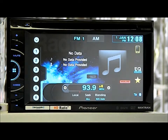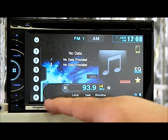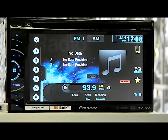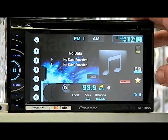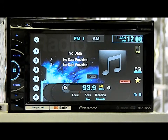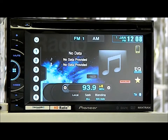Right now we're on AM/FM, and these are your presets right here. This is how you change the stations. Looks a lot like the 8400, which is Pioneer's top model, and I believe this year it's still gonna be a top model. This right here is same as the 24 and the 1500, actually the 25 and the 1500, because the only difference is this one you can add XM. So those of you who like to use XM a lot, that'd probably be really good for you.